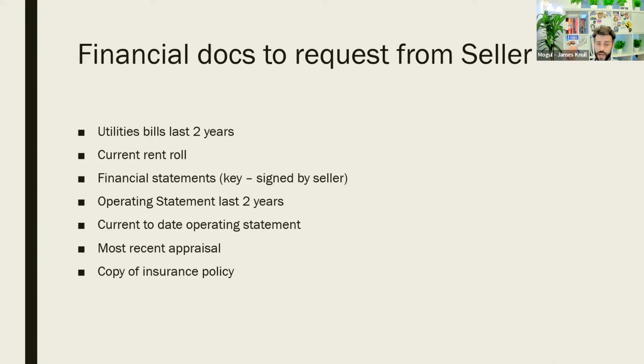Now, you really hit the jackpot if it's all actuals, all accurate, and the building still makes sense. But know that oftentimes when you're buying buildings, there's going to be a bit of a stretch to fill the gap between how the building is currently performing and how it will perform. Because a lot of people sell multifamily buildings that they've owned for a while, and as a result, they keep the rent a little below market so they don't have to deal with tenant turnover. Very, very typical when we're buying buildings.